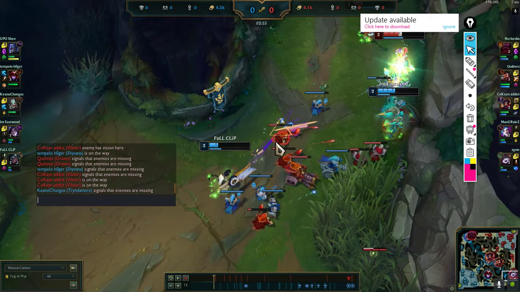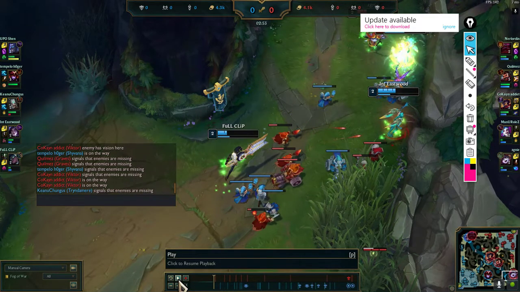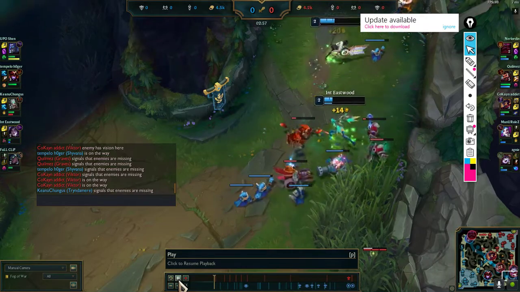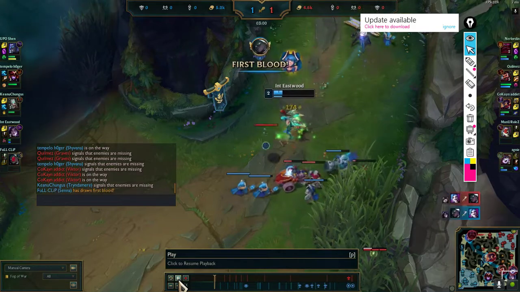Graves is going bot, because he could just simply skip camps into a bot gank. It's not necessarily for him to just simply get the camps. He can also gank bot lane, and watch out what I do. I think I'm gonna type it or ping it.